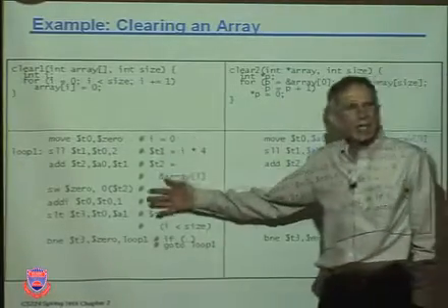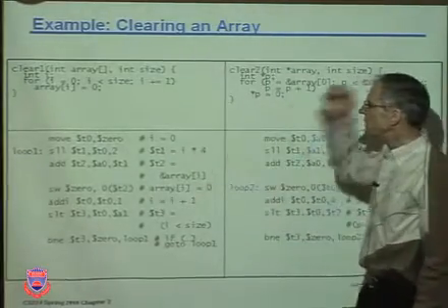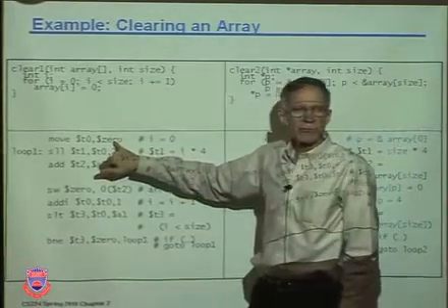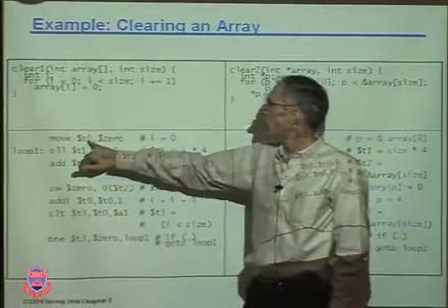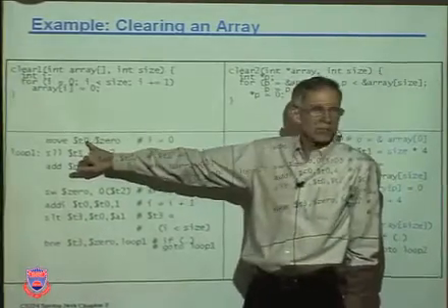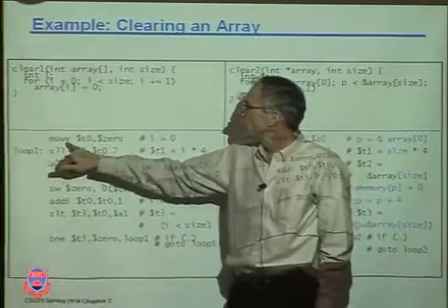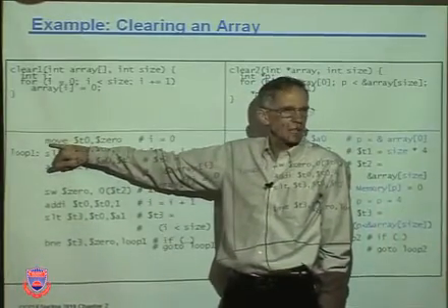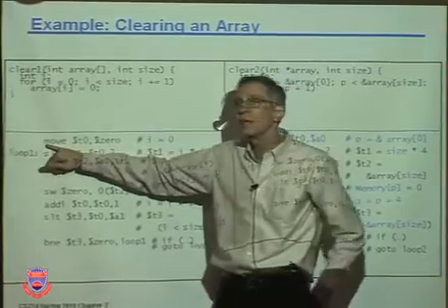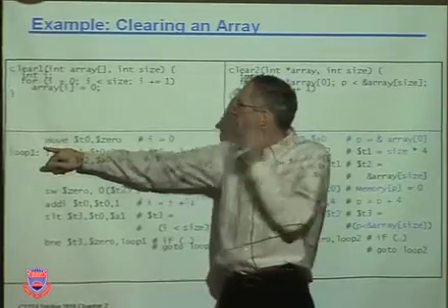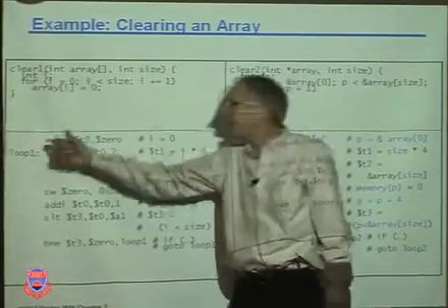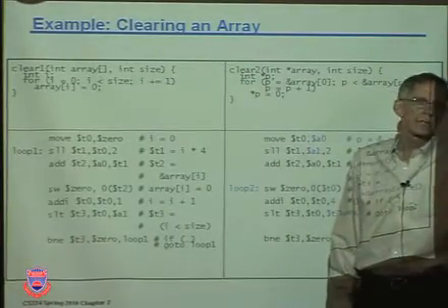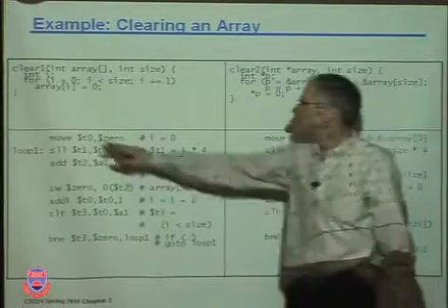The assembly code for that will look something like this. First, initialize, before you get into the loop, the value of i. i is going to be held in our $t0 register, so we move 0 into $t0. Everybody knows that move is not a real assembly language instruction. What do we call this kind of thing? Pseudo instruction. Yeah, and how would the assembler actually implement move? Adding register $zero to register $zero and put the result in $t0.